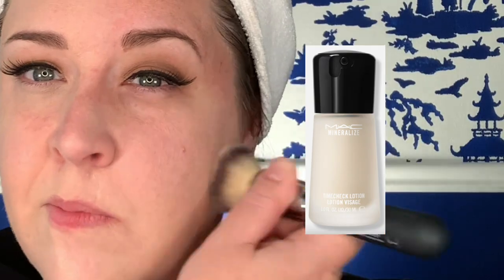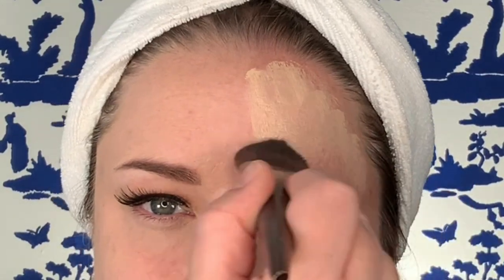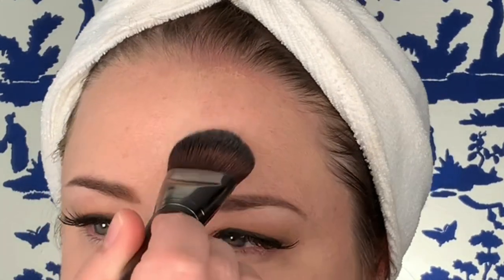This is a good product, and this is a good product, but at this point I'm starting to get the feeling that these two are just not playing well together. My videos are a bit more like science experiments — foundation is so subjective to the person using it, their skin type, their coverage preference, etc. I try to give all the facts, tell you my personal experience, who I think it will be best for, and leave it to you. Because of this, I try to always use the same skin prep and moisturizer so that every foundation is starting from a level playing field.